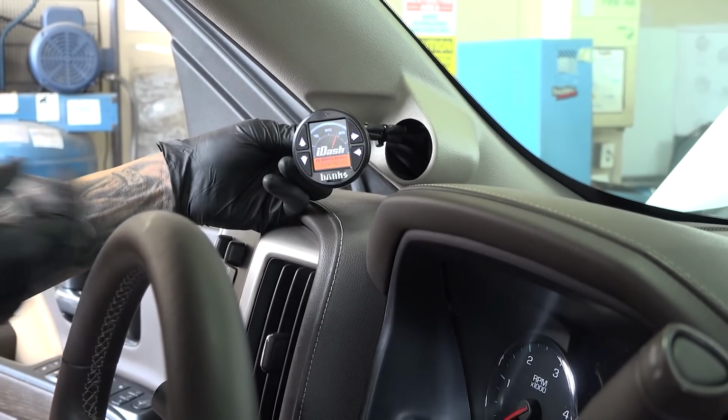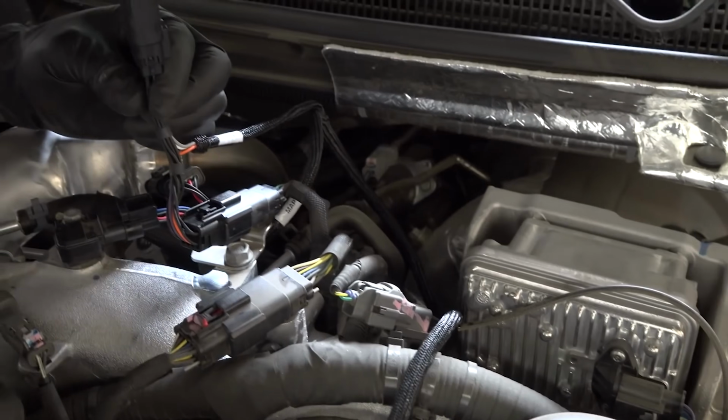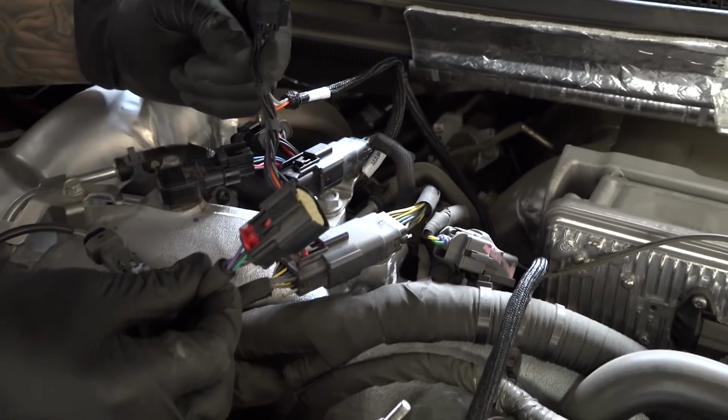And if you have one or both of these modifications, I definitely recommend having some tune work done. They will change the engine's tuning parameters to account for that added engine intake and exhaust flow. Plus, a tuner is going to allow you to calibrate for new gear ratios, that larger tire size that's making your speedo read incorrectly.